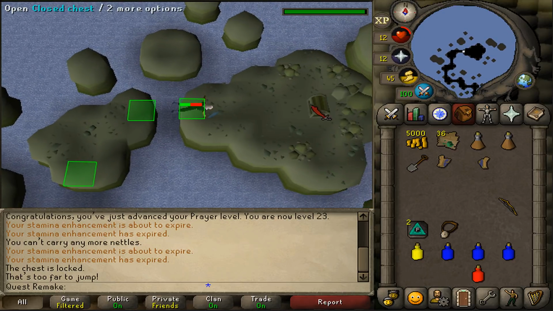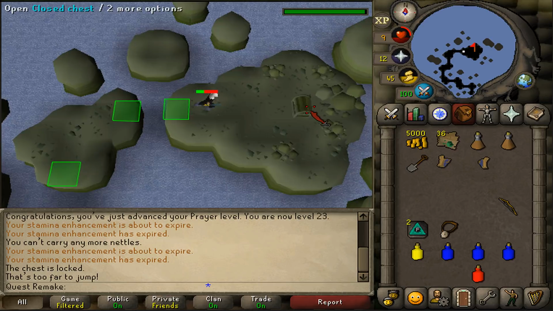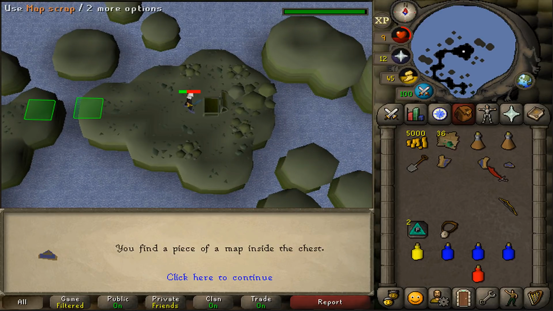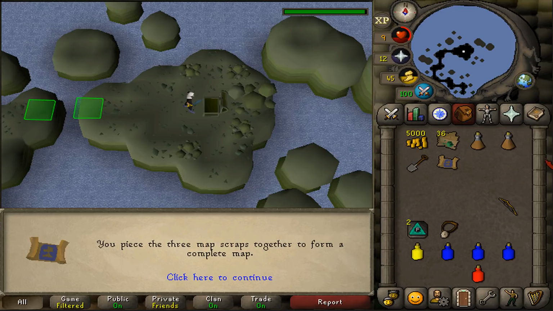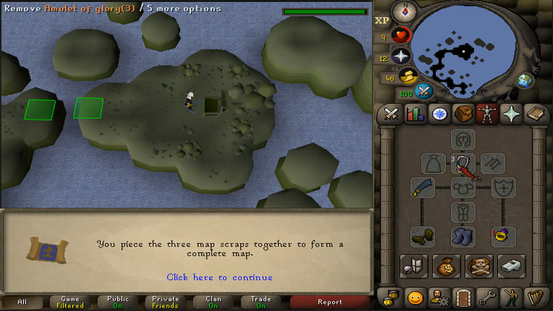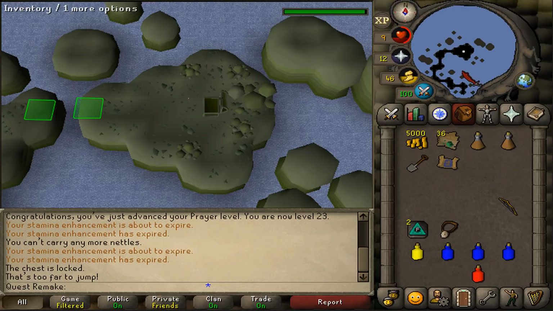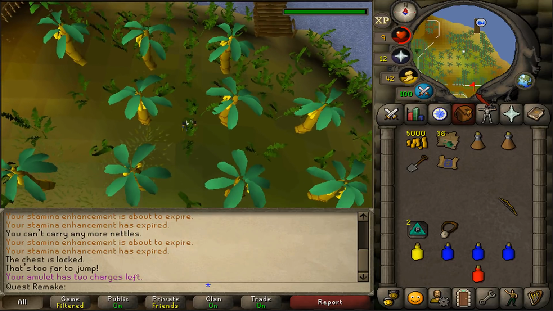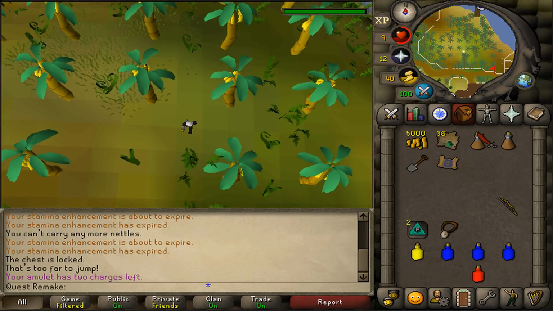And here at the end we will find another closed chest. Open and search it to find map piece number 3. Use 1 piece on the other, and let's now teleport to Port Madness using any of our teleports to any charter ship. You could also run back, but that is kind of annoying. I would rather just take a random charter ship.